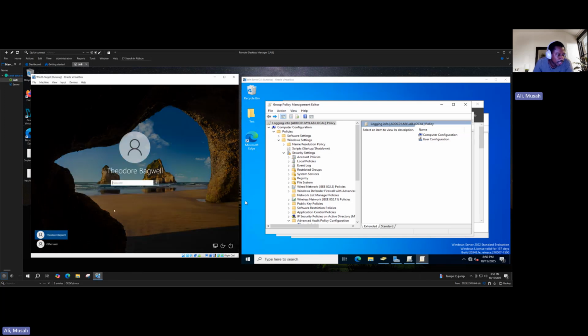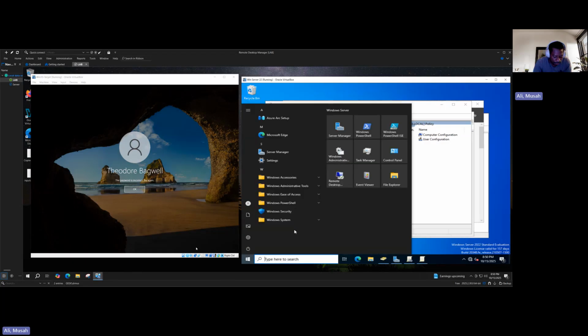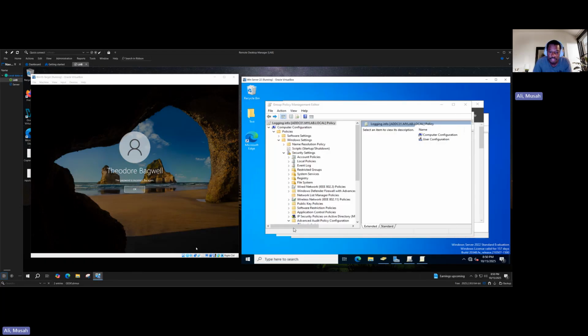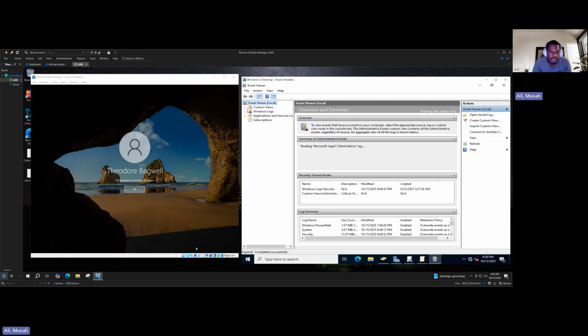Once we go in, let's say on a Windows client machine, and I try to log in with a bad password and hit enter, and it says incorrect password, we can go to our Active Directory server. You can go to Event Viewer and it will give you the logs. It's going to show you security.